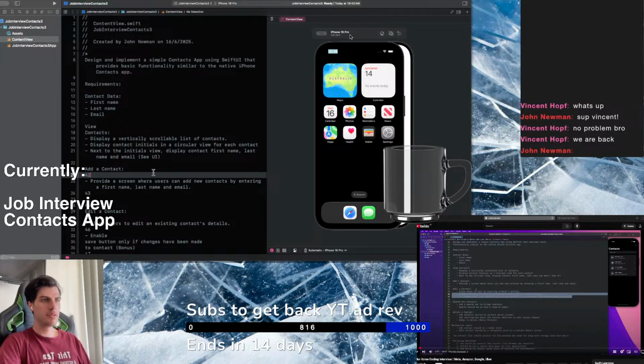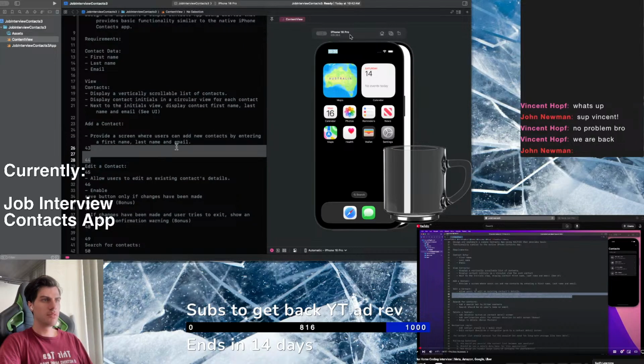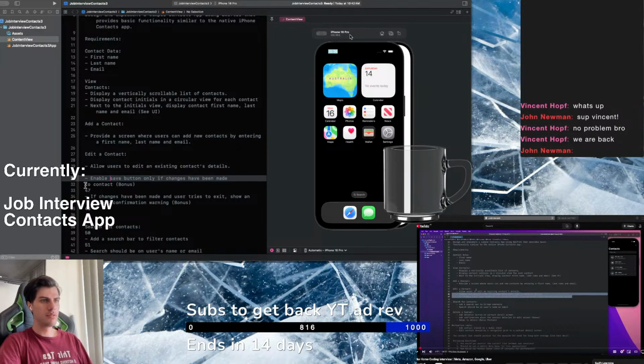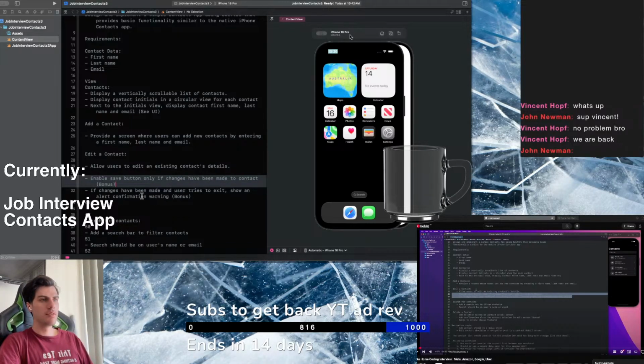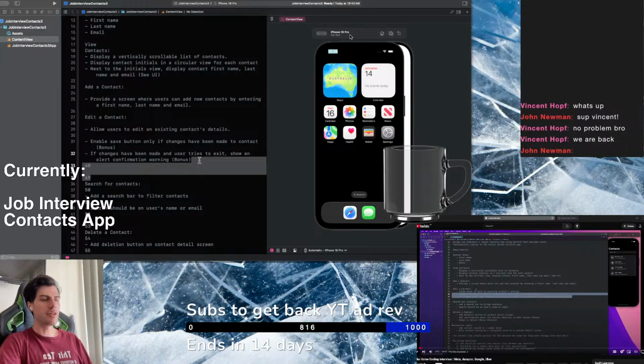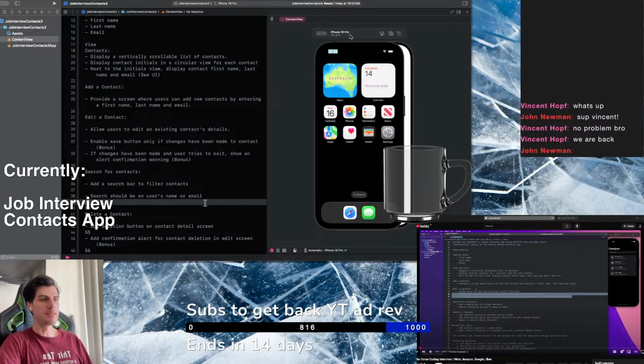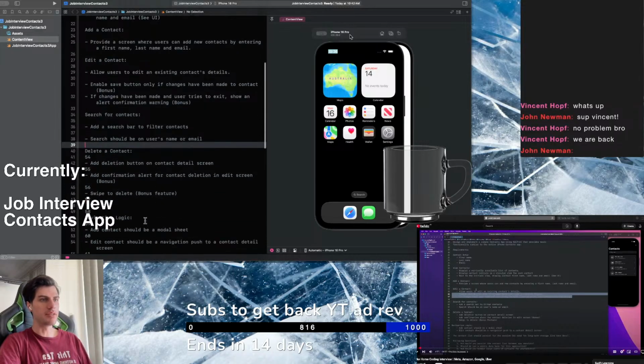These. Edit contact. And then once we actually know how to properly do this, what I want to do is try and time myself as well, see how much I can get done.